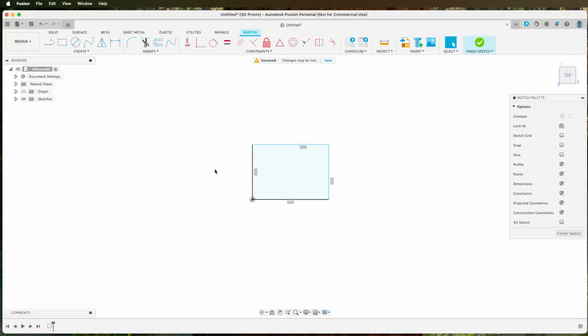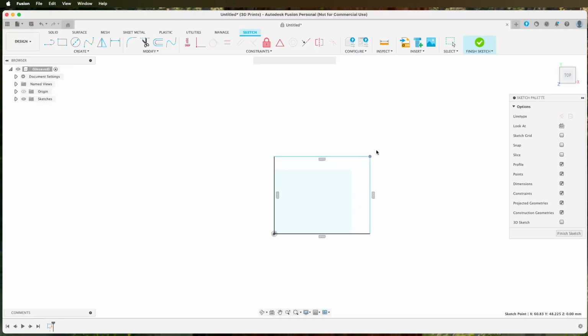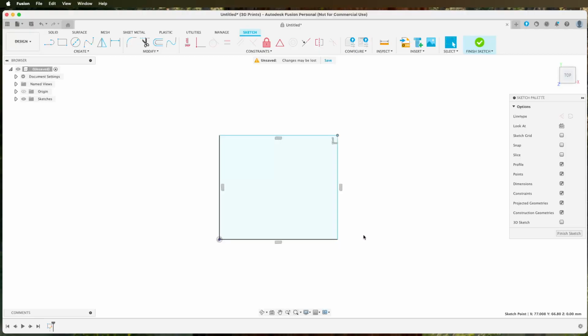So if you find that sometimes your sketch is behaving strange, check the constraint, because chances are you have some constraint that will stop you from making what you want. So in this case, for example, I delete the corner there. I should now be able to move this one anyway, and I'm not doing a corner anymore until I have plugged that one back in.